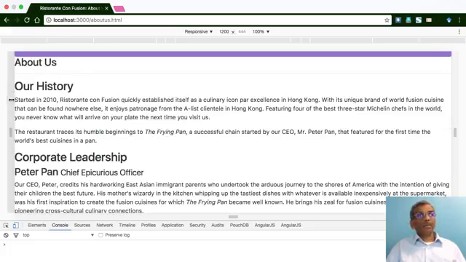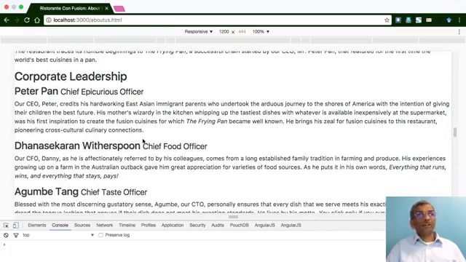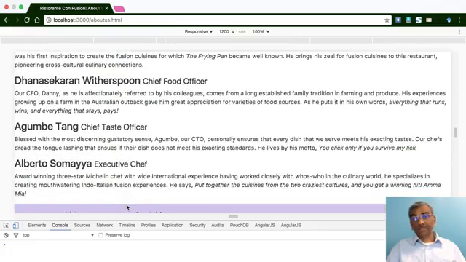Then you're going to apply the row and column classes to this content so that this content occupies only half the screen. And then you're going to apply the row and column classes to this content so that it occupies the entire screen width. So choose the row and column classes correctly to apply to this.